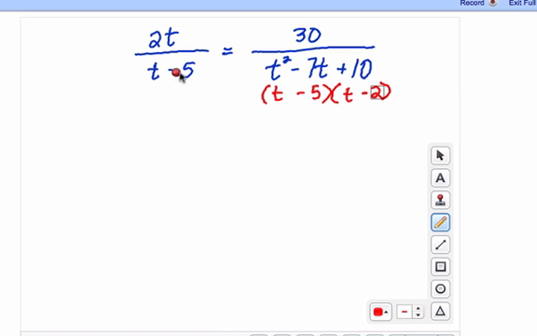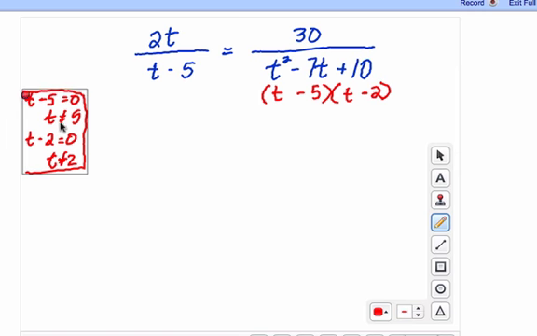And you can see we already have a t minus 5 over here. Essentially, now that we've factored this, you can see that the denominator cannot equal 0, so you know that 5 would not be a solution. And also, over here we already have this t minus 5, so t minus 2, if you set it equal to 0 and solve it, you're going to get t cannot equal 2 as well. So here are some restrictions. We want to keep these off to the side as we do the rest of this problem.